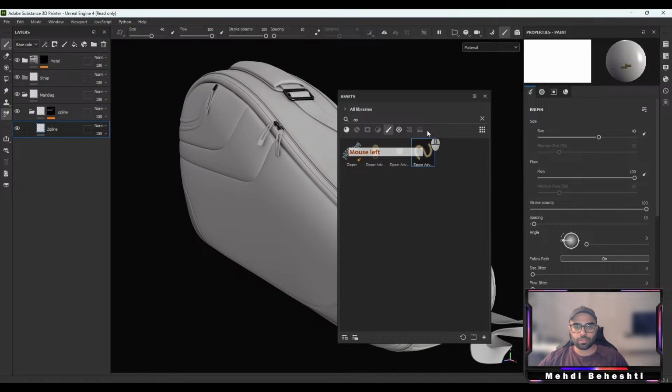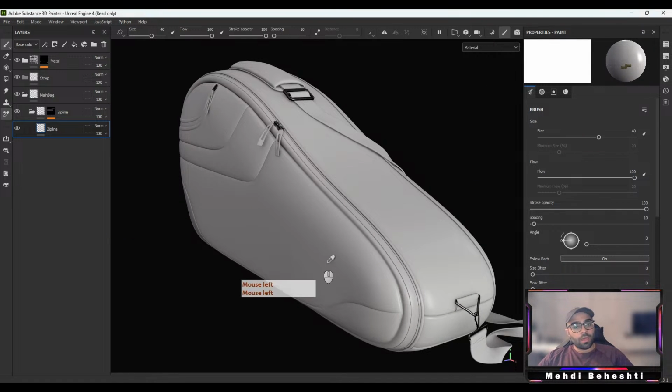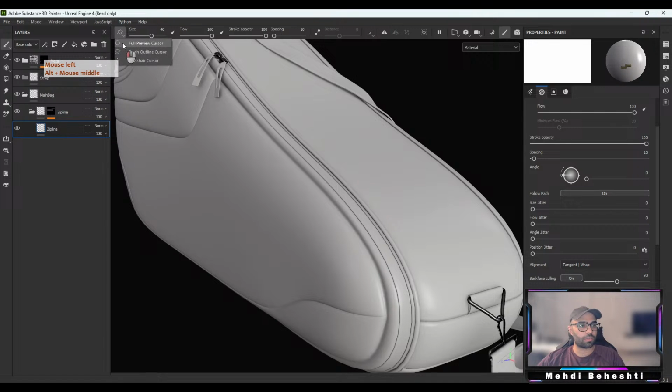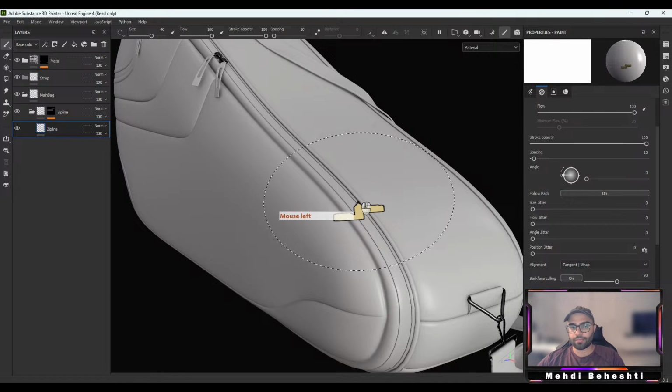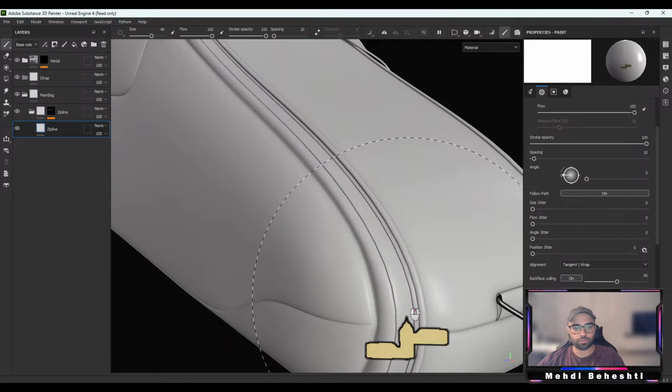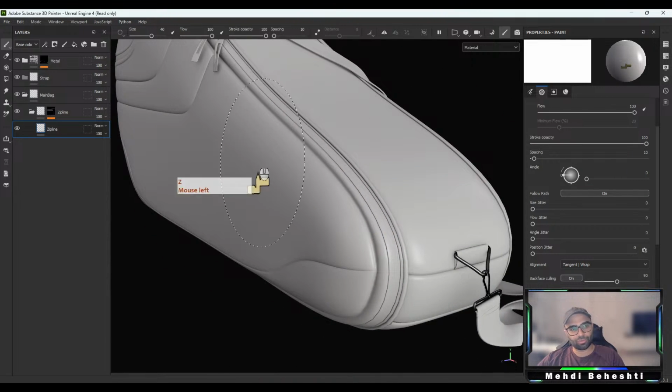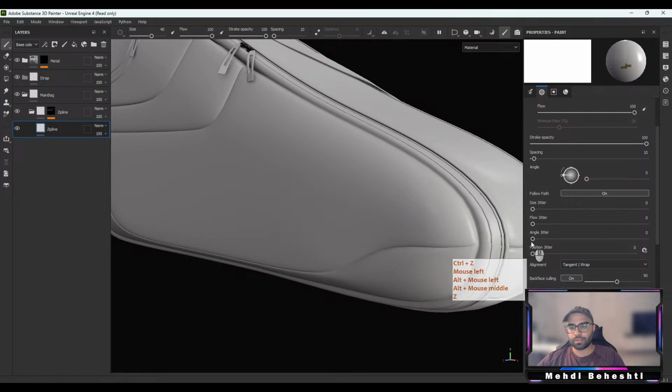I'm going to use zipper advanced tape, and now I have the tool, so I can paint here like this, but it's not going to work well.